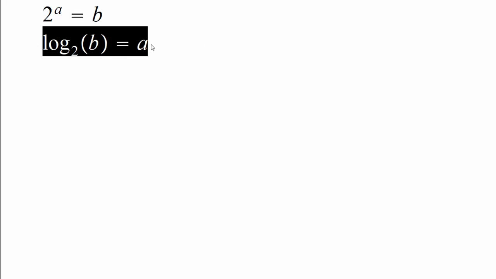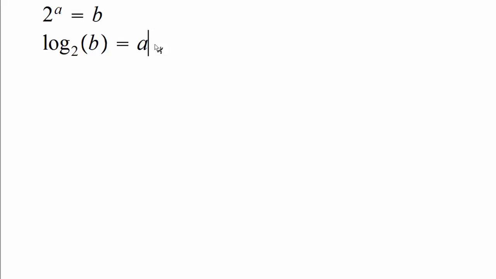Okay. So in general, if we have 2 to the power a equals b, then for the logarithm function with base 2, if we give it the input b, it will give us the output a. All right, or writing it more simply, log of b with base 2 is a.